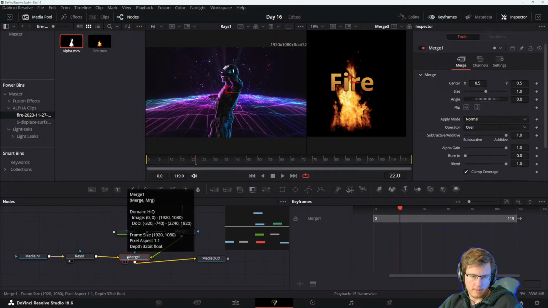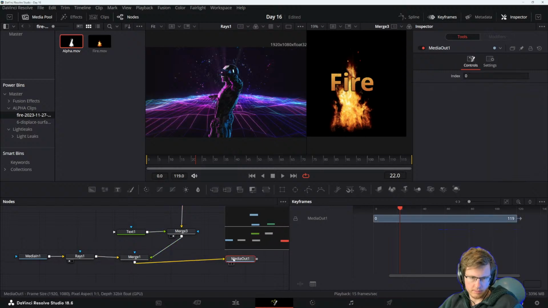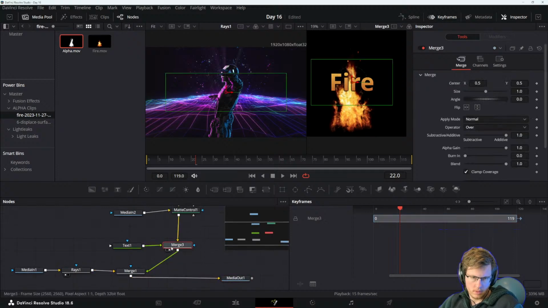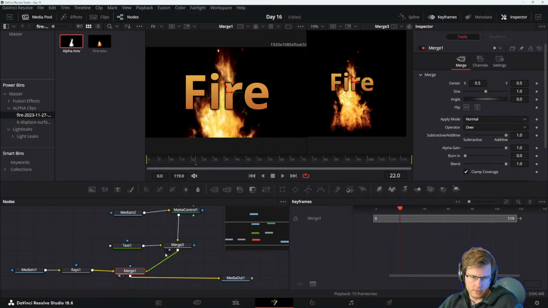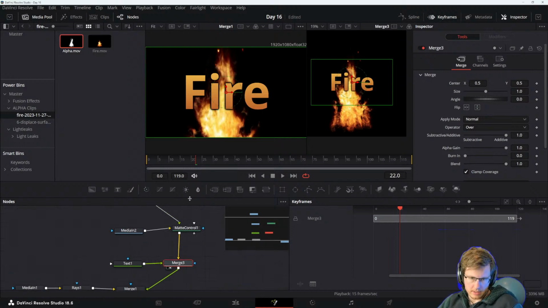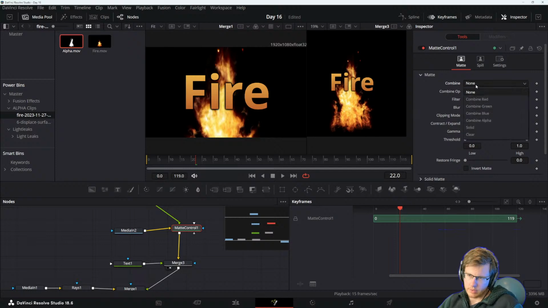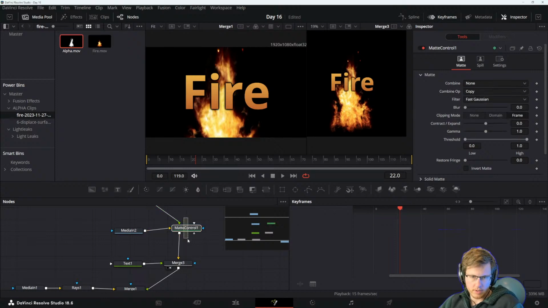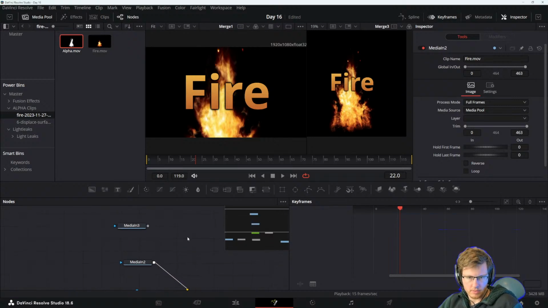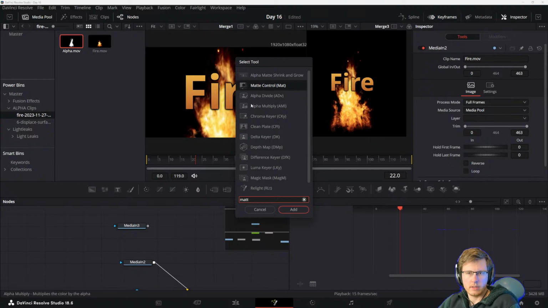This is coming in as the background. This is coming in as the foreground, on top. So if this was set up properly, we would just have the black as a cutout here, but we're not doing that quite right. But let's see, let me try another Matte Control.